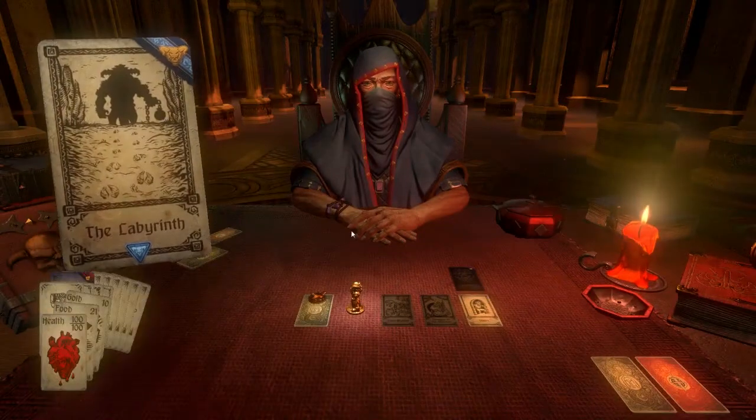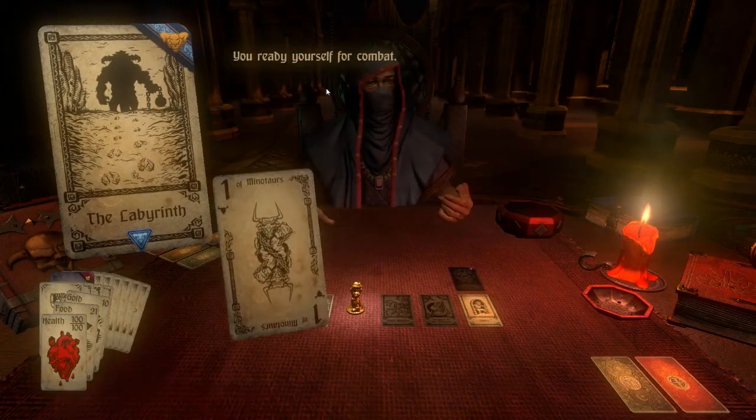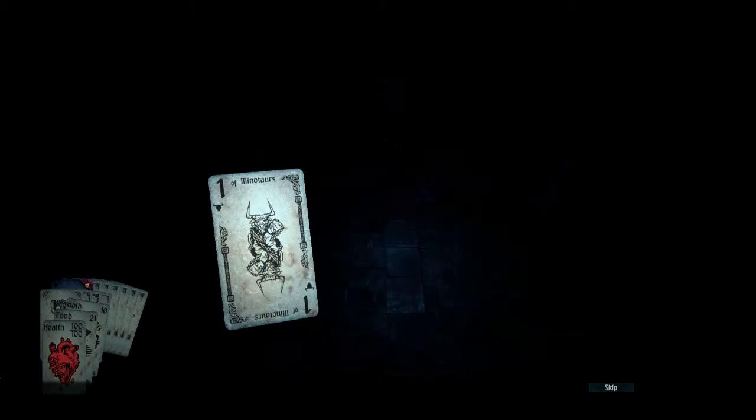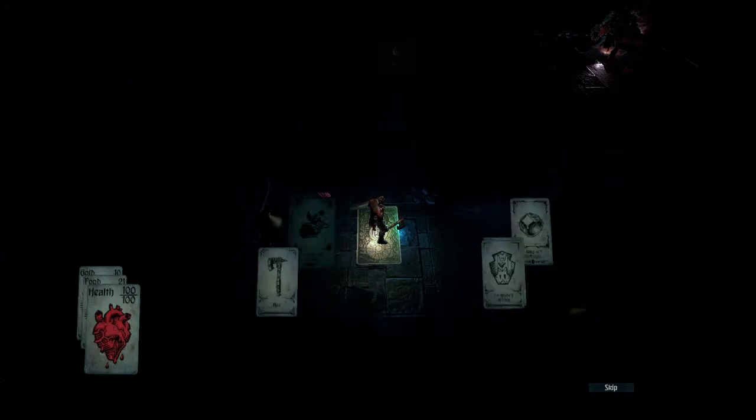Oh, we came across the labyrinth again, which means I have to fight the Minotaur again, which means I'm going to die. I have so many curses on me, and I have zero weaponry, so killing a Minotaur just does not seem possible right now. We will try. But most likely, it is not going to happen. But we'll see.